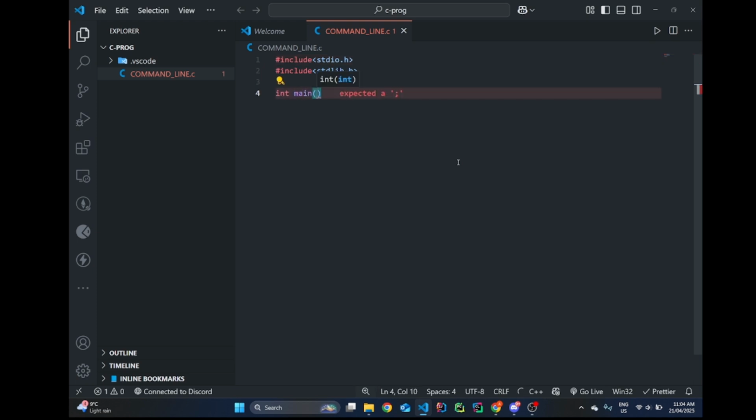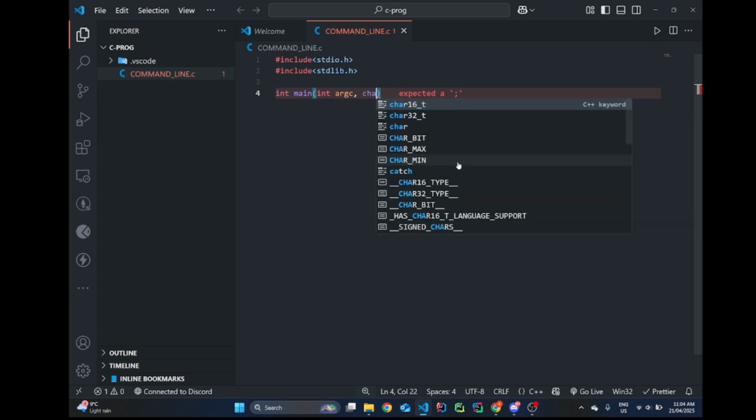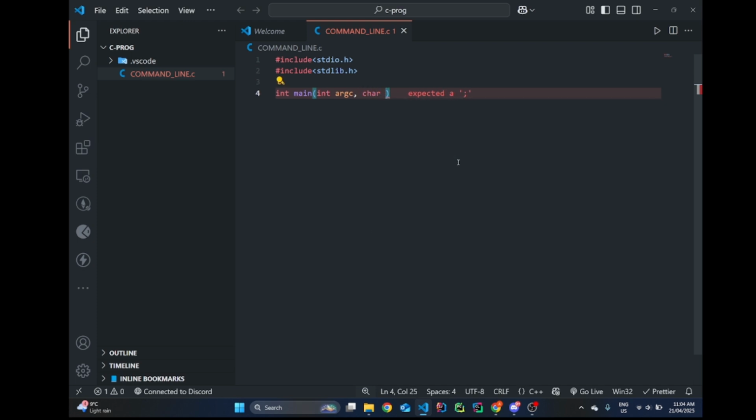To pass in the command line arguments, you need the number of arguments and the argument vector. So main would need two parameters, which would be int argc, that's the number of arguments the main function is accepting, and char *argv[], that's the argument vector.